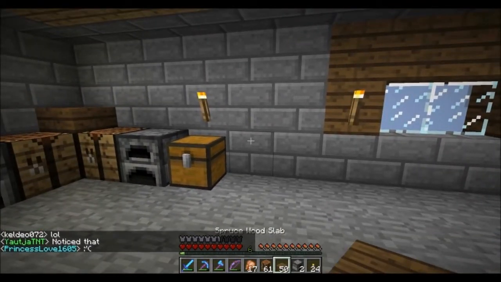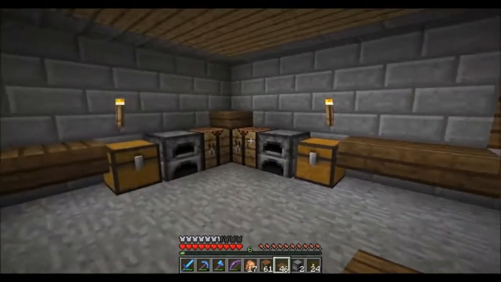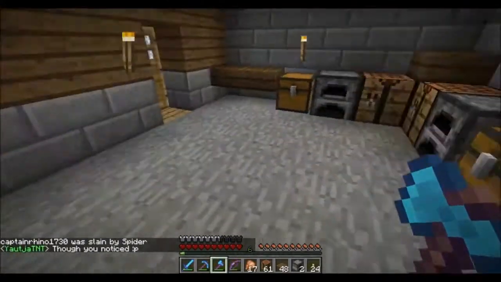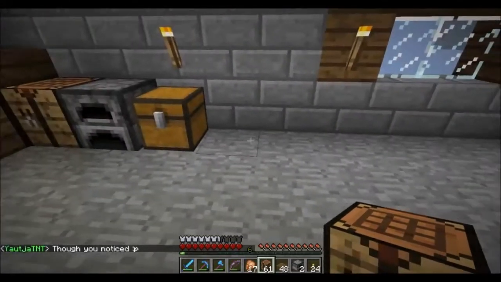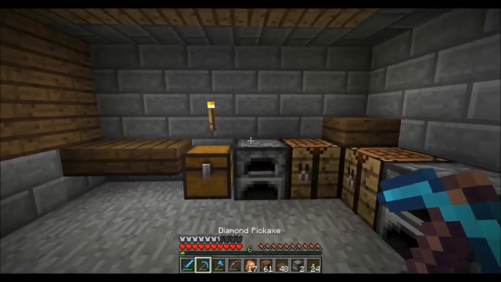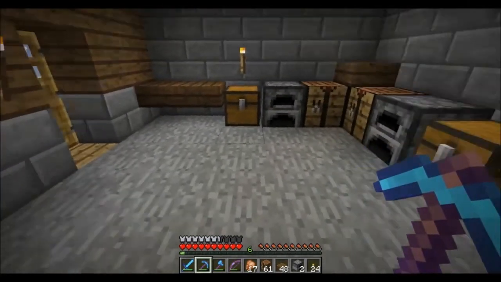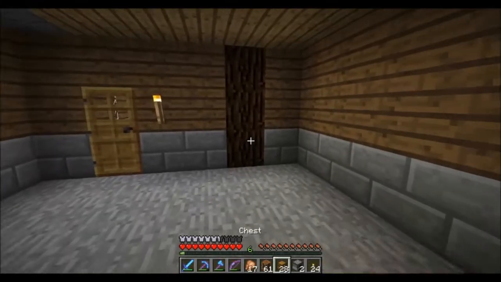But we do want to have tables along the side here. Maybe just on the one side. Yeah, like that. That'll be good. And what else should I have in this room? Maybe like a wall furnace of some sort. I have to think about it. Didn't think I would need to think too much, but apparently I need to think about things.